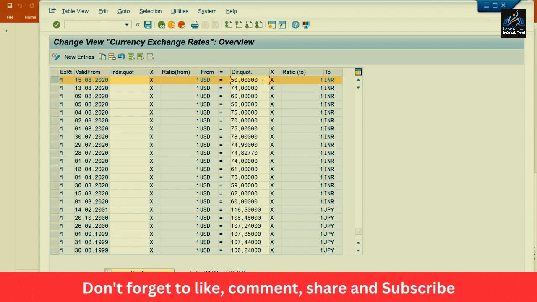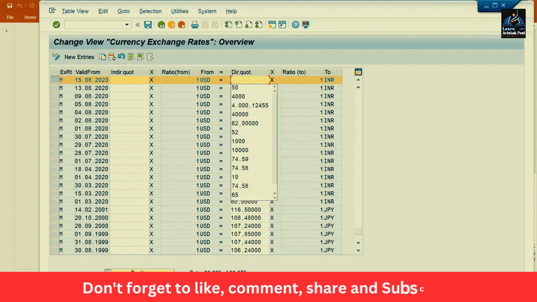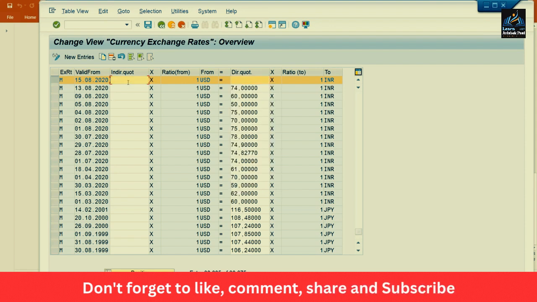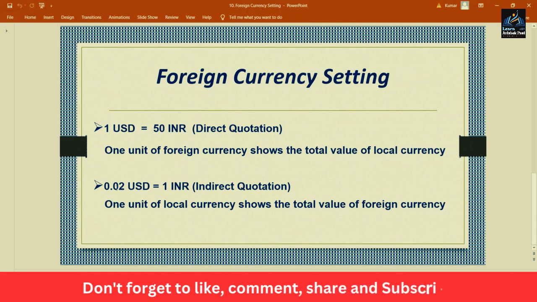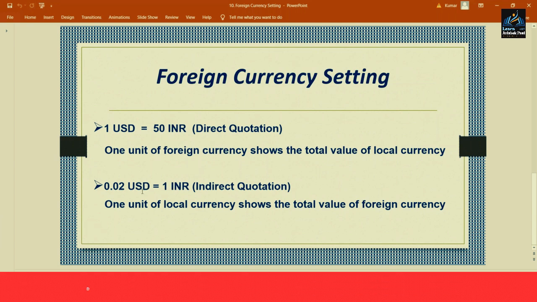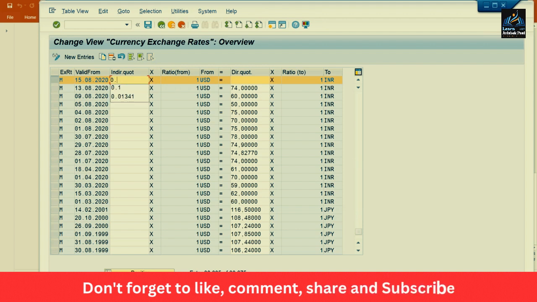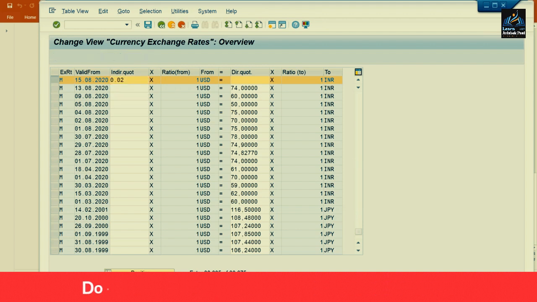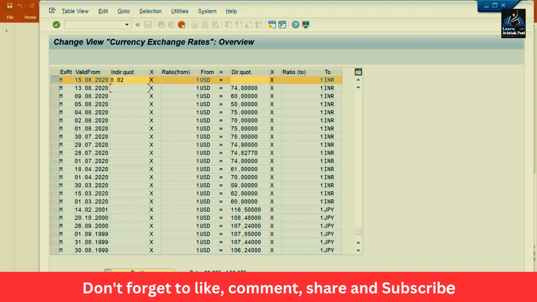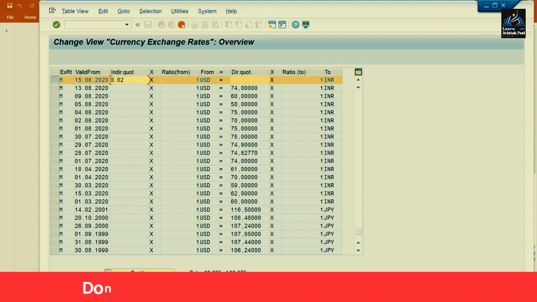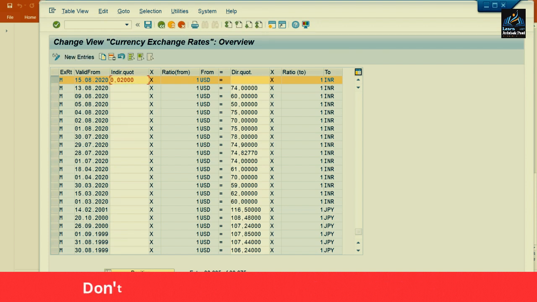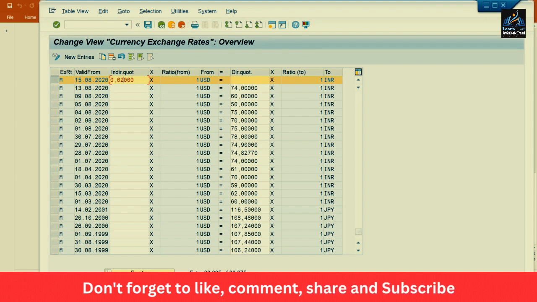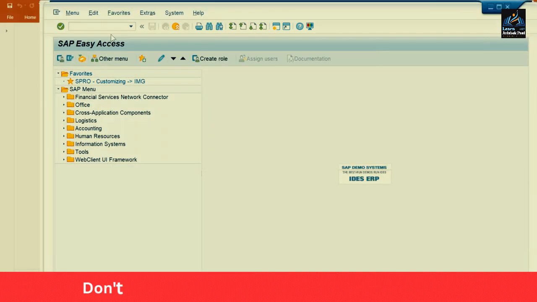Here also we can specify the rate. So 1 USD equals 50 INR, right? So 1 Indian currency equals how many USD, guys? 0.02 USD. So this rate can be specified here. If you specify it like this, I think the format is incorrect, so I have to give a decimal point here. Okay, so 0.02 I've specified. So this is also going to give you the same meaning. Okay? A very simple mathematical calculation.